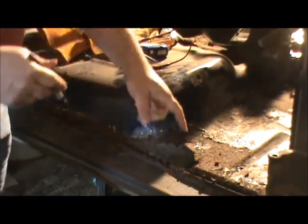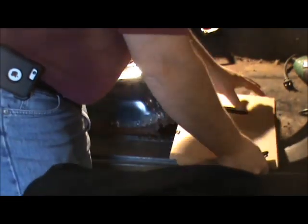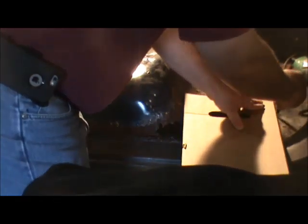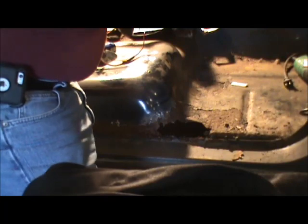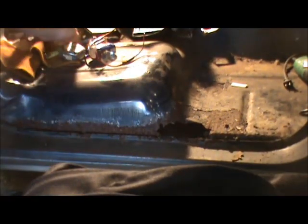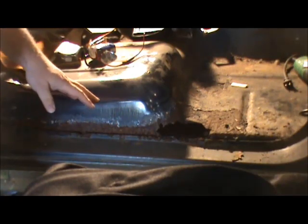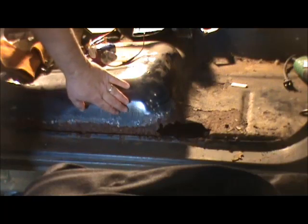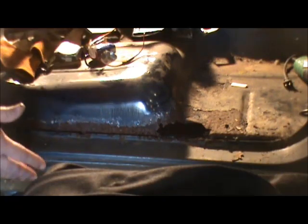The last thing I need to do is line up the mark from here back here. I'm just going to use a fairly straight piece of cardboard and line these marks up from here to here, and also from here to here. As long as I stay below this mark, I know I'm not going to cut too much off. If I cut it and we're down to good metal here, then I'll trim up my patch panel. If I need to get a little higher, then I should have room to go.